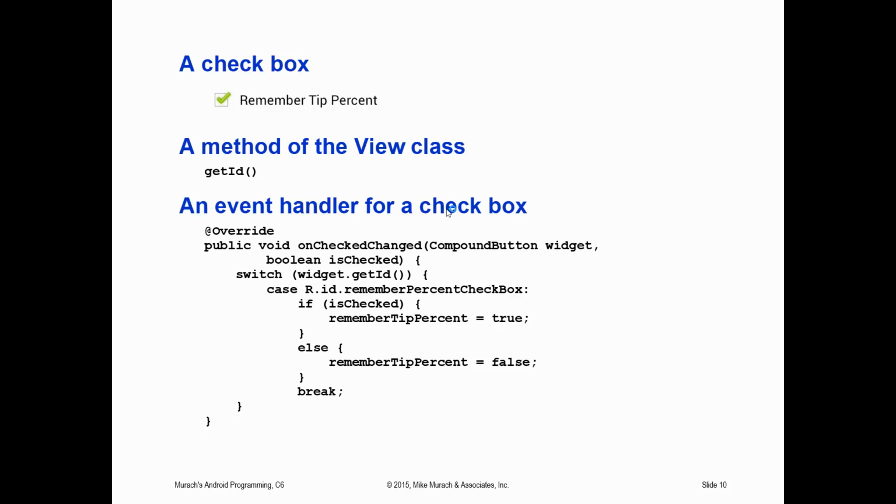All right, so let's look at how we're going to handle events other than those button click events that we have been looking at so far in here. In Chapter 3, we learn how to handle the editor action event. Again, that's a high-level event, but now we'll learn how to handle high-level events for checkboxes, for radio buttons, for radio groups, for spinners, and for seek bars.